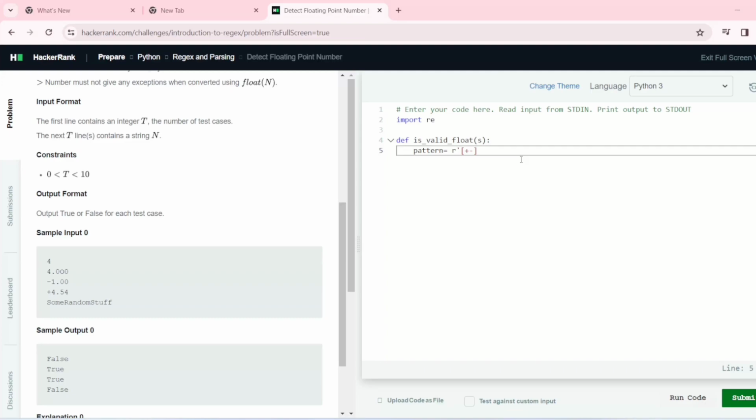It checks if the string contains plus or minus, followed by a question mark. Next we define 0 to 9, which checks if the string contains zero or more digits between 0 to 9.